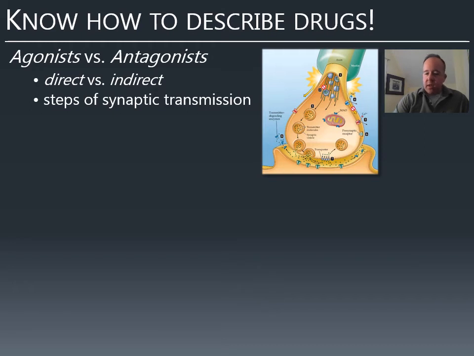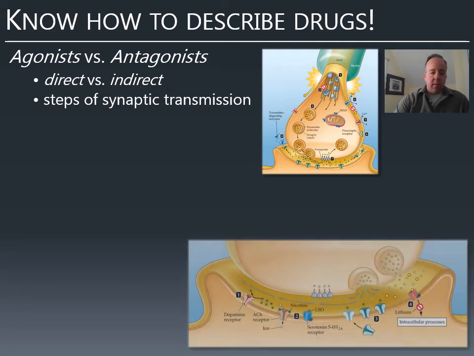And remember the steps of synaptic transmission. So this is going to refer back to earlier content. Not at the same level of detail as we covered before, but know how each drug affects synaptic transmission. We'll go over the individual drugs here in a moment that you need to worry about. But remember that those steps of synaptic transmission relate to whether it's an agonist or an antagonist, whether it's direct or indirect. And you have both presynaptic and postsynaptic ways of affecting synaptic transmission. The postsynaptic ones are almost all dealing with the receptors themselves. They're direct. The presynaptic, there's a lot more variety. So keep that in mind.